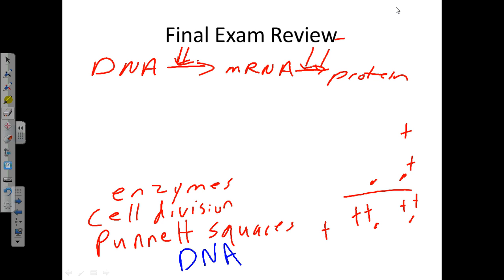Right now, the different shapes of bacteria. Remember, they come in a coccus, which is like a ball shape, a sphere. They come in a bacillus, which is like a rod or a capsule, and a spirillum, which is kind of like a corkscrew shape. Remember that bacterial diseases are treatable with antibiotics. And there are lots of bacterial diseases, everything from the bubonic plague to tuberculosis to tetanus to staph infections. A lot of STDs are bacterial.